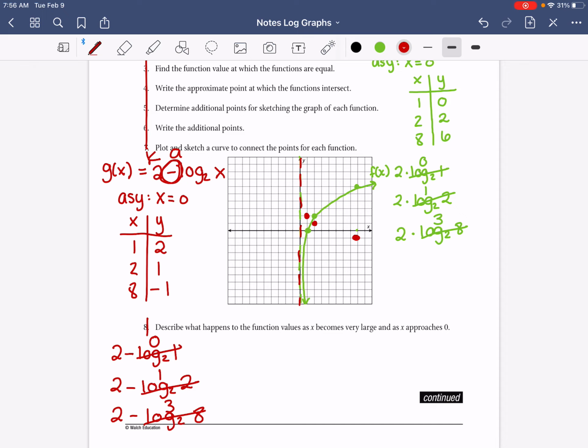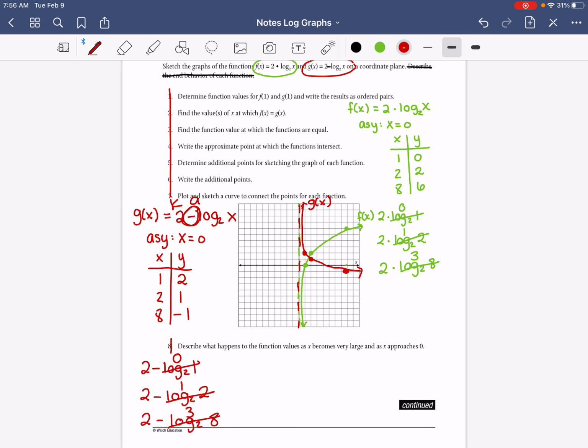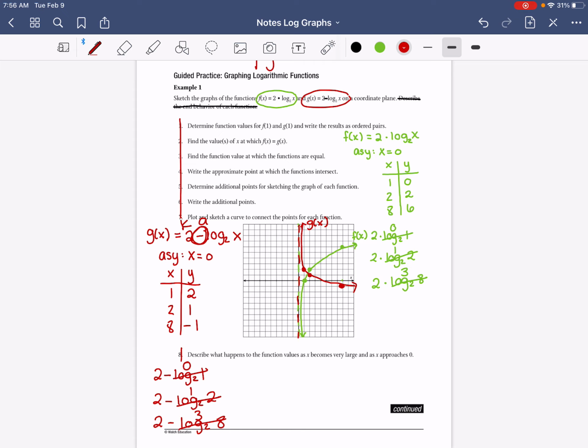That means that my graph is a reflection across the x-axis, which means instead of starting at the bottom, you actually start at the top. Work your way down next to your asymptote, and then once you hit your points, you just connect them with a smooth curve. That one's g of x. Since your A was negative here, that's what made it flip across the x-axis. Instead of going from the bottom up, it starts from the top down.